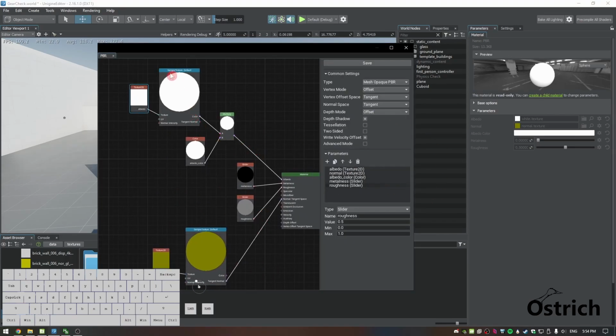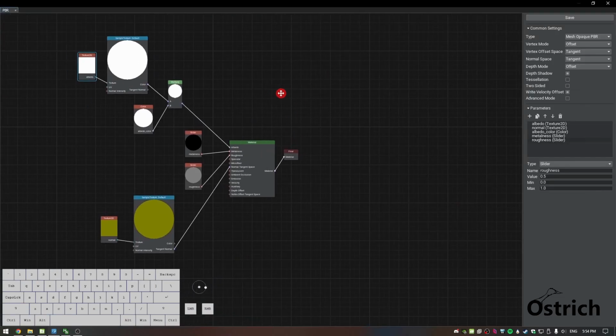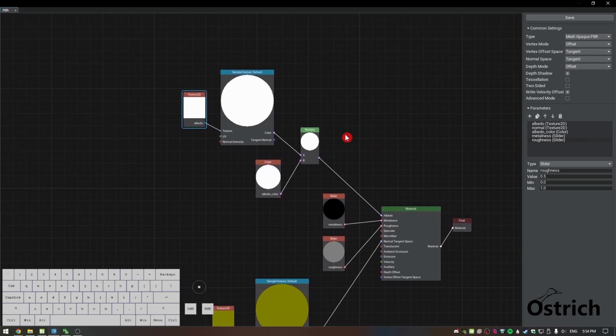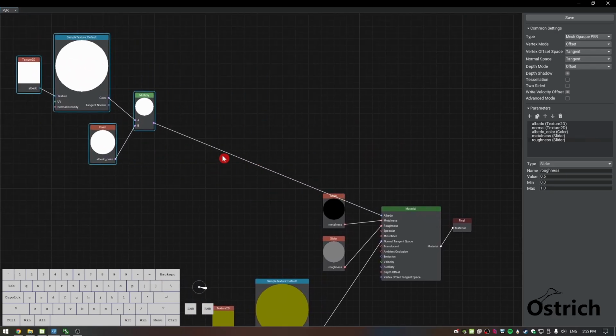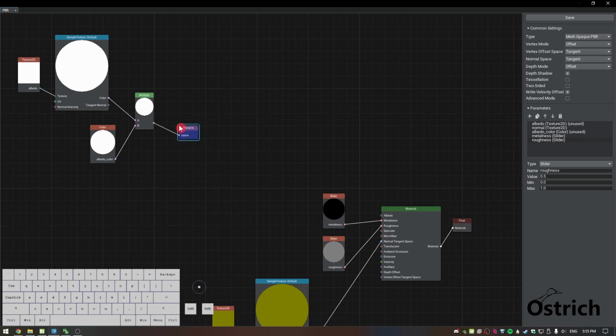So we're just going to go back, double click on the base, and then we are going to do some changes. So the first thing I'm going to do is I'm just going to hold all these, move it around away just to have space. I'm going to click on the line and delete it because I don't like the way it looks. And then I'm going to add something called a portal in. Now, just by the name, you could tell it's a portal.